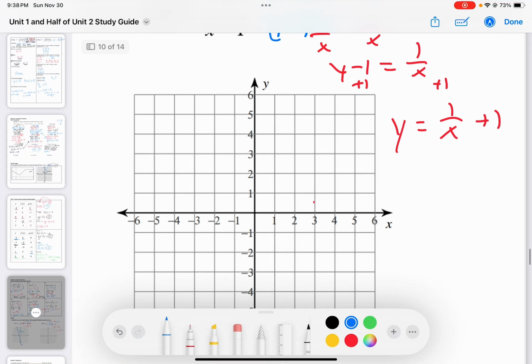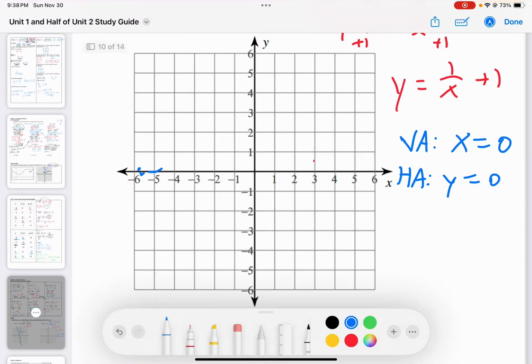All right, to graph this, we really need to know the graph of 1 over x. Well, look, where am I going to have an asymptote here? I'm going to have a vertical asymptote at x equals 0, right? Because x is only in the denominator here. And I'm going to have a horizontal asymptote at y equals 0 because the degree on the x term in the numerator is 0, so it's larger in the denominator. So we have something that has this and this.